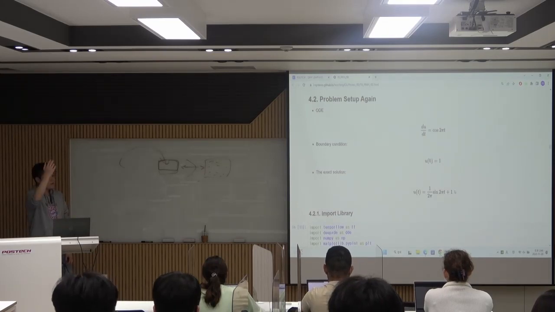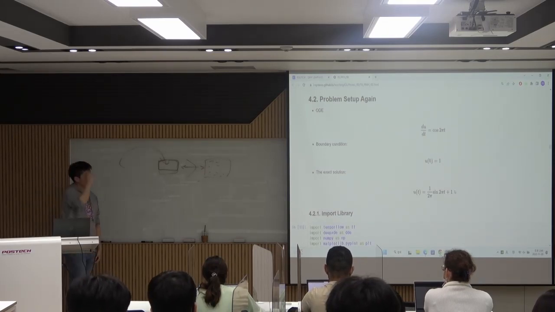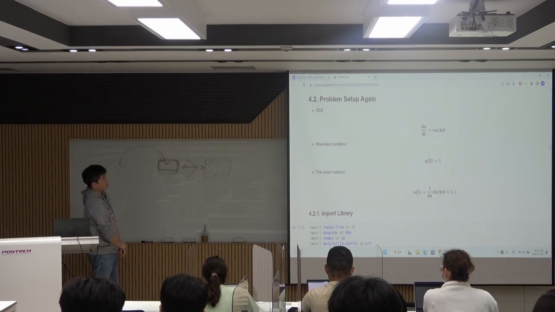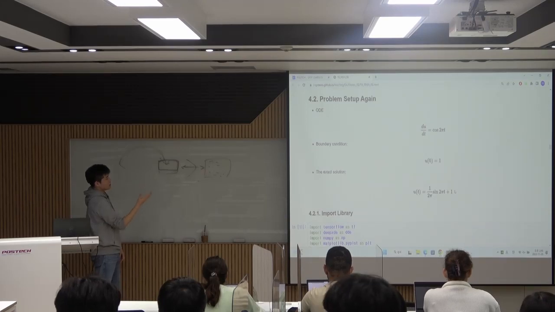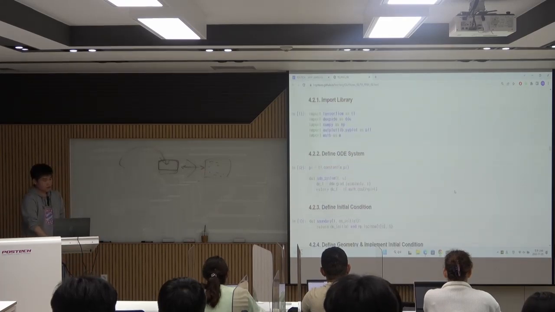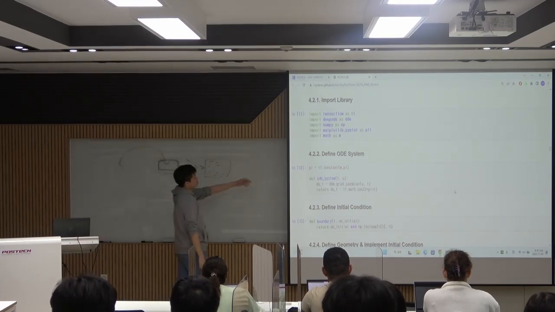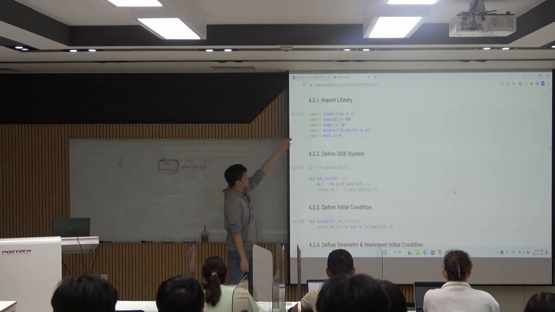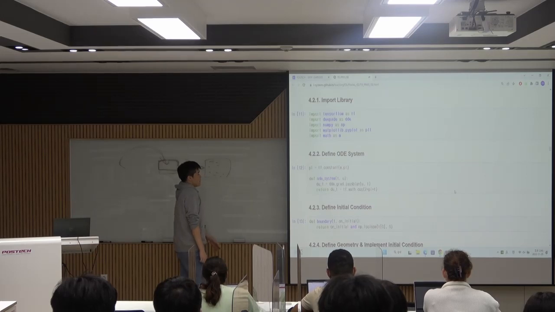We're going to solve the same problem as the previously taught TensorFlow example, now with DeepXDE. Importing libraries is the same, but we have another import, DeepXDE as dde.